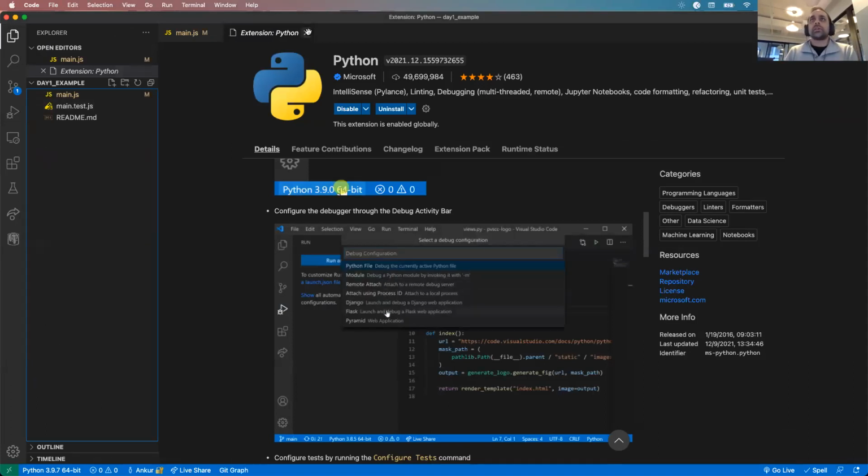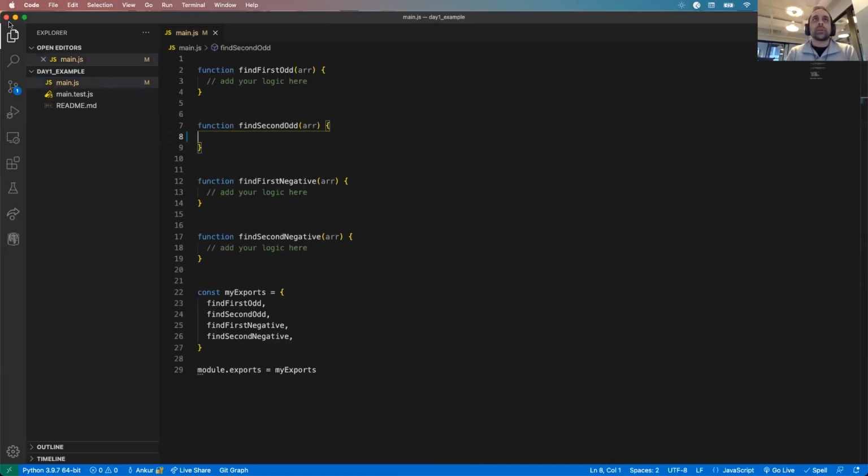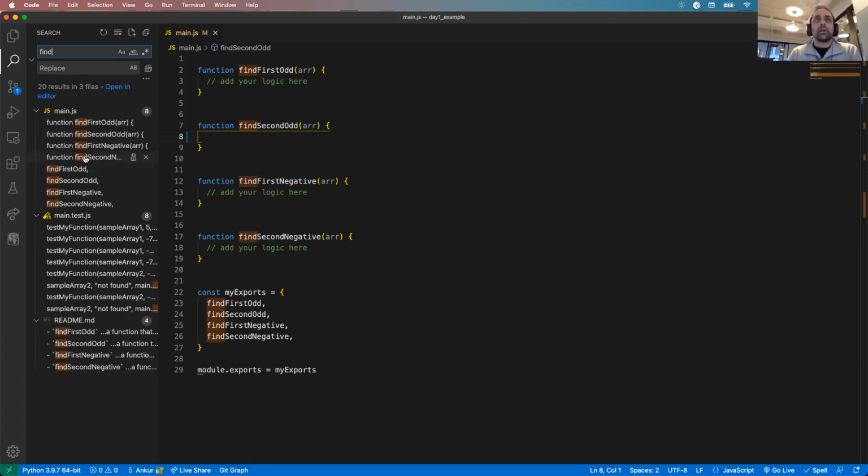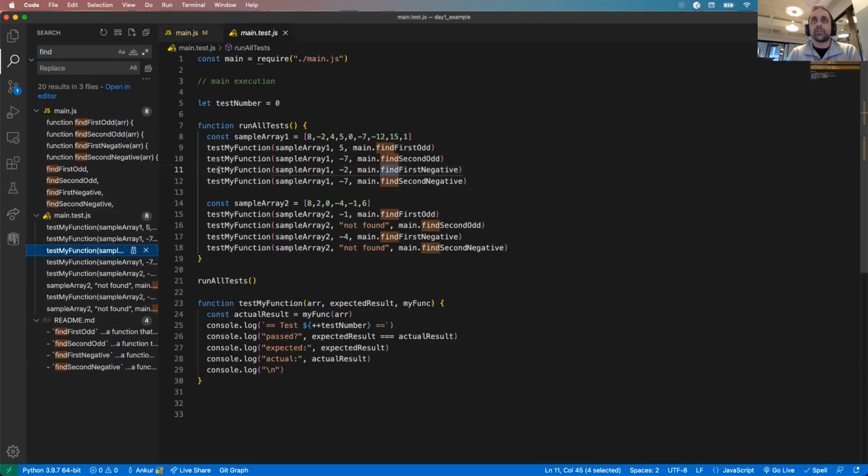All right, so let's talk about VS Code. Again, we talked about the side panel here. We have our file explorer. We talked about extensions. There's also a search, and I'm sure you've searched plenty of times. This will actually search through your entire project. Right now we only have two real files, but we might have hundreds of files. So the search can pick those up. I searched for the word find, and it shows me every occurrence and what line number they're on. So I could go to that line and see, okay, I found this line that has that matching sequence. Maybe that's the line I was looking for.